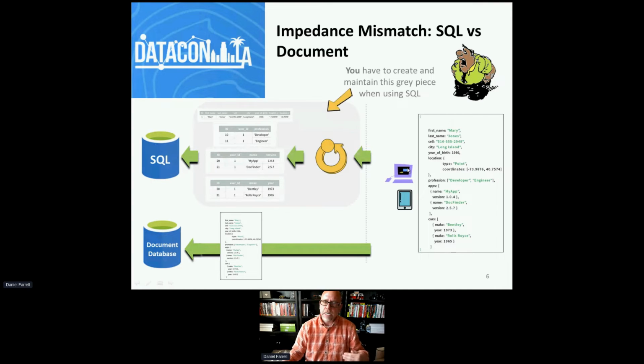And if I was writing to a non-document database, probably a SQL database, I have to go through a process where I shred that JSON into rows and documents. And here we have an example. There's probably a table for person, a table for profession, a table for the applications they have. I have to do joins. There's a fourth table for the automobiles they own. So I have to shred this single record that my application understands into 4 tables and 7 entities in order to stuff it in the SQL.